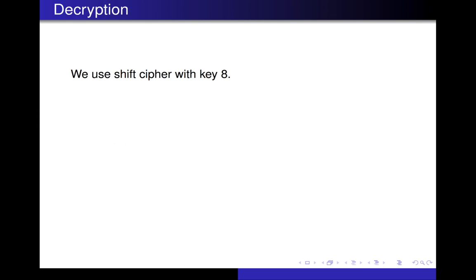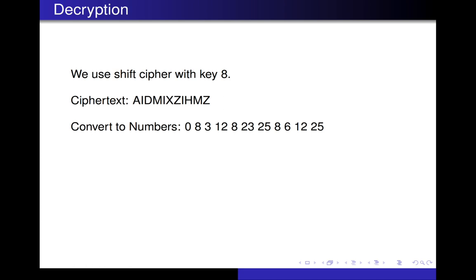Now, when we do decryption, it's pretty much going to be the same. It's just that we have to do everything in reverse. So I'll use a different key in this one. We'll use a key of 8. So the first thing we're going to do is look at our ciphertext, right? And if we're working backwards, what happens in the last step, when we go from numbers to ciphertext, is we take those numbers from the chart and convert them to ciphertext. We're going to do that backwards since we're decrypting. So we're going to convert those all to numbers. And when you do that, these are the numbers that you get.